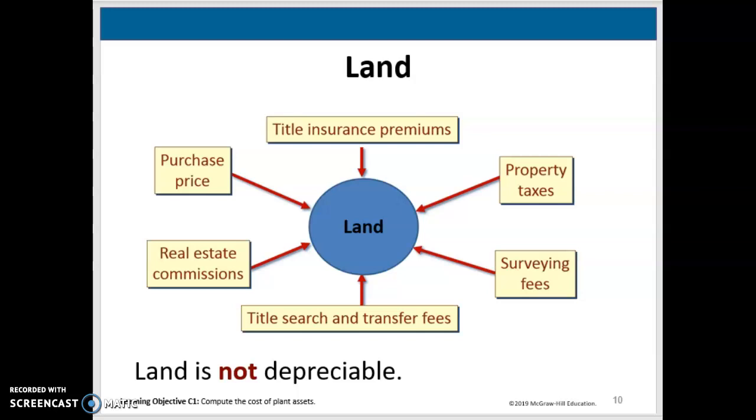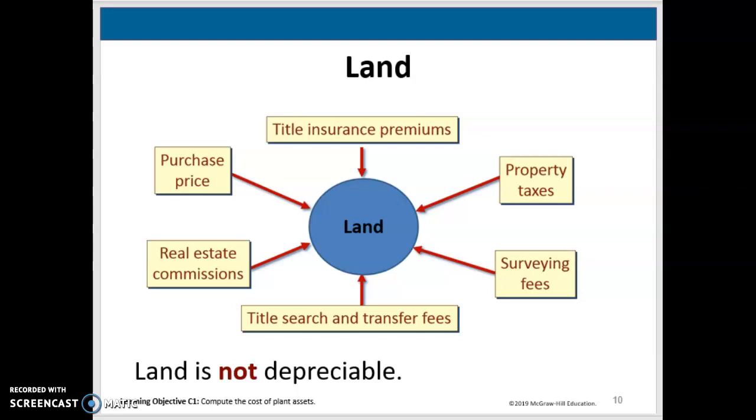Now, one thing we have to think about is, sometimes we're buying a property and it has land, it has a building, and it has land improvements. So it has a parking lot or lighting or shrubbery, but it has the land and the building already done. So we have to figure out, how do we put it on our books? Because we don't put it on the books just as one big purchase. We still have 3 different assets. We had that land, we had the building, and we had land improvements. So we have to break them up, and that's what we're going to look at next.